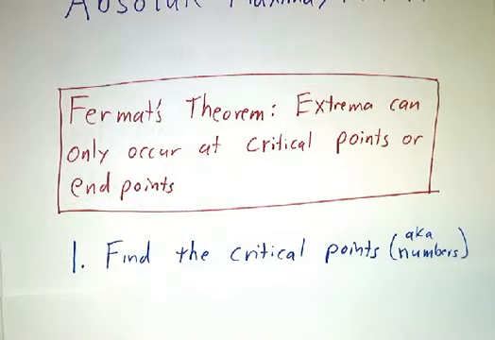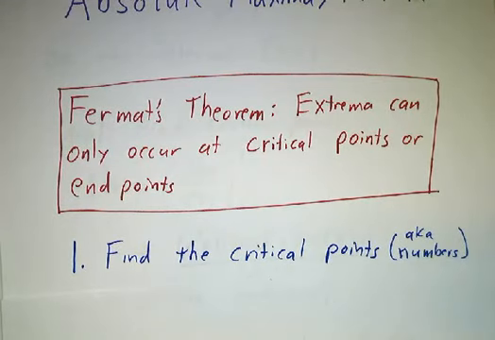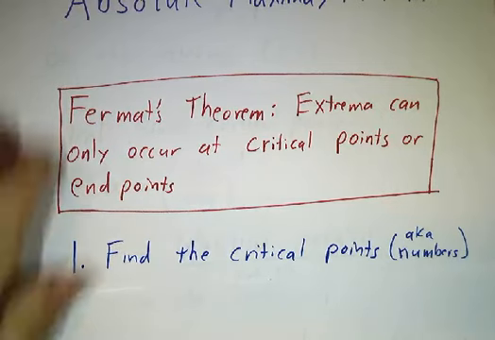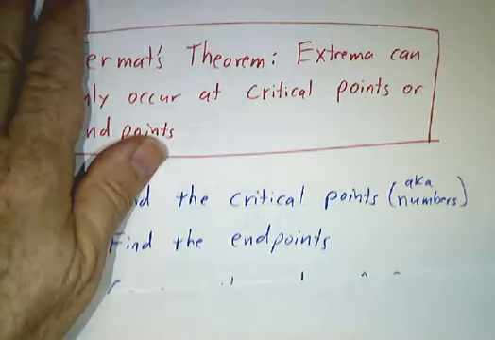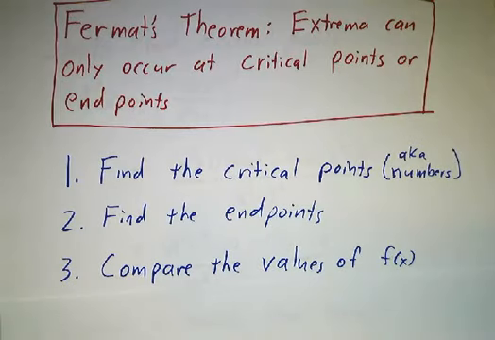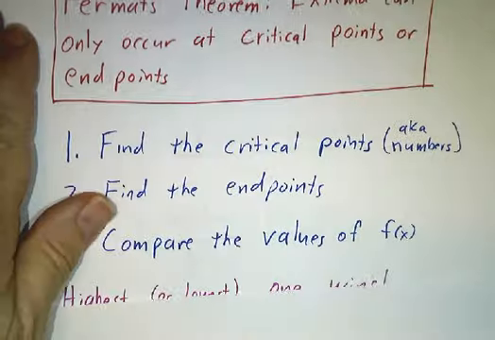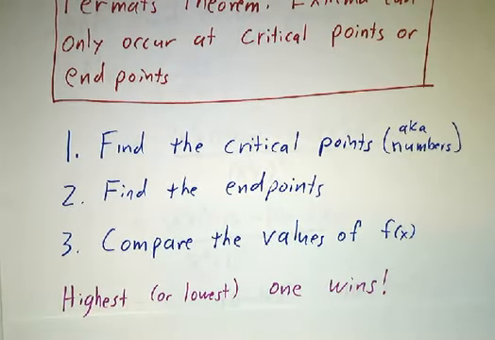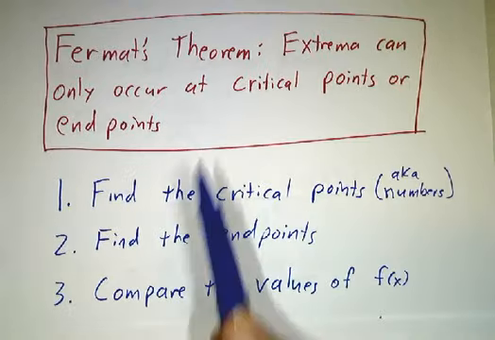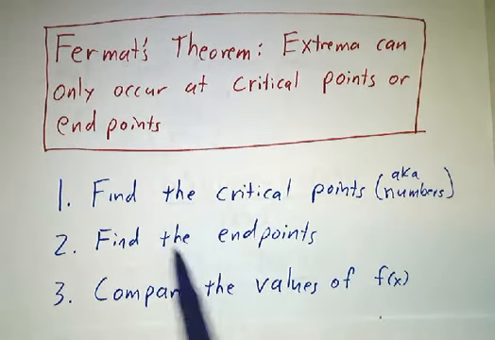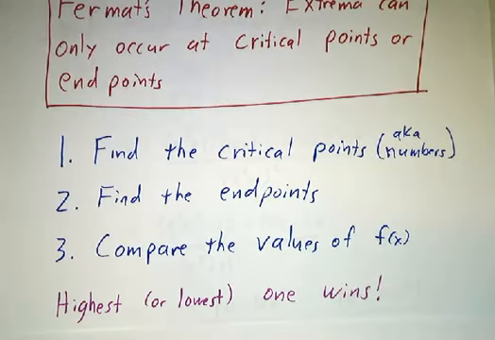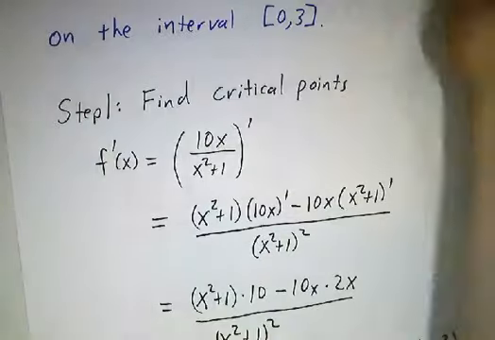Okay. So our recipe is pretty simple. First thing is we have to find the critical points. Second thing is we have to find the endpoints. That part's pretty easy. Then we just compare the values, and the biggest one wins. And the point is, there are very few candidates for where the maximum can be. You just list all the candidates and compare them. The biggest one wins if you're looking for a maximum. The smallest one wins if you're looking for a minimum. So let's work an example.